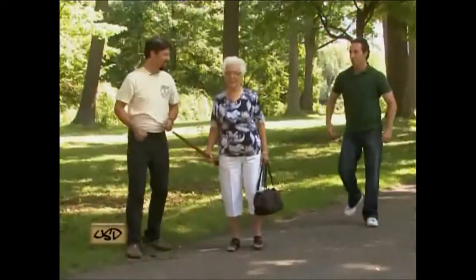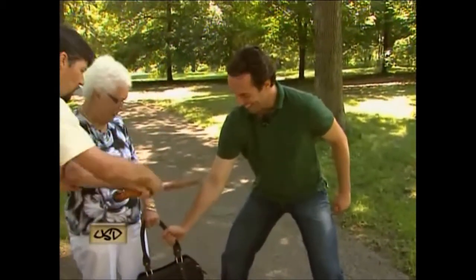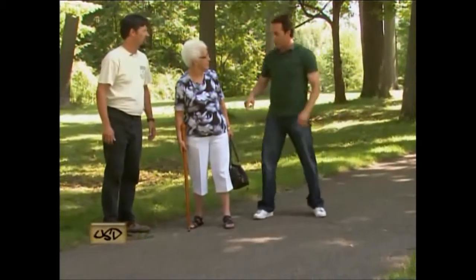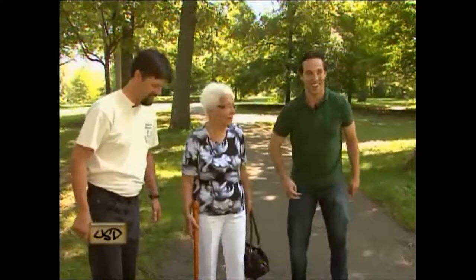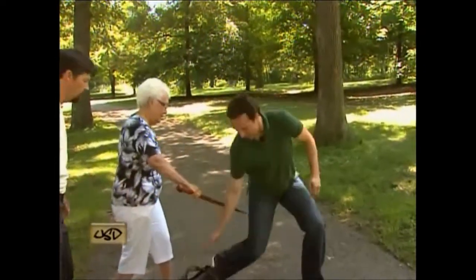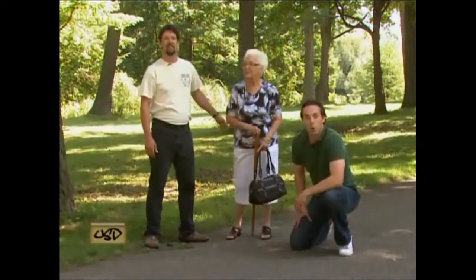All right, Grandma, show what you got and really give it to me good. Here we go. So he grabs your purse — right up the groin. Swing around, chop that arm, pull back again, hit him in the leg, hitch on the back, and hitch him again if he doesn't get down. Excellent. Let's try that one more time, full speed. Oh, he grabs your purse — I turn this way — straight up, boom, groin. Swing around, there you go, and there you go. One more — and there you go. Get down. Grandma, I think you got it. You're a pro. Jason, we'll have to talk about this after the show — I like this lady. Thank you, Grandma. We'll be right back on Urban Self-Defense.